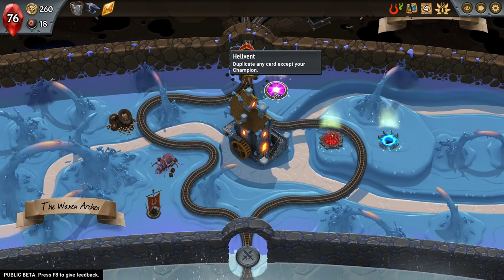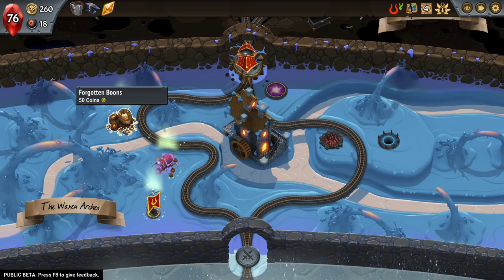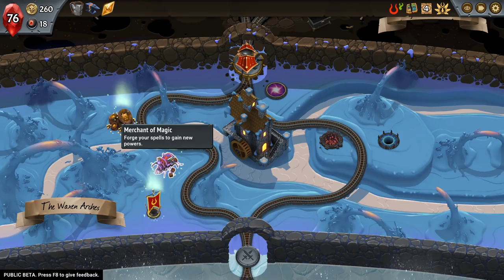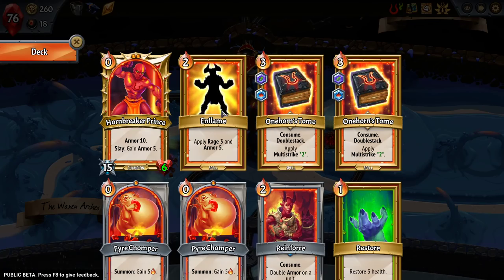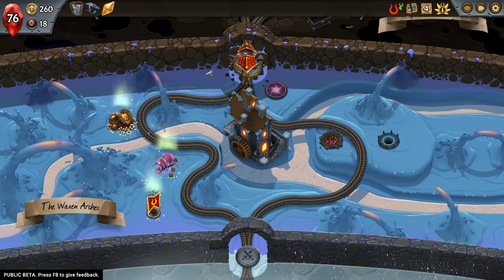Dupe and remove 2 cards. To me, looks like get, you know, another Hellhorns. But also there is Forge Your Spells to gain new powers as well as possibly pick up a damage dealer. Forge spells gain new powers at this point would be like reduce the cost of the Enflame or give it Holdover. Holdover on Enflame would be really good. Play it every single turn on the Hornbreaker.